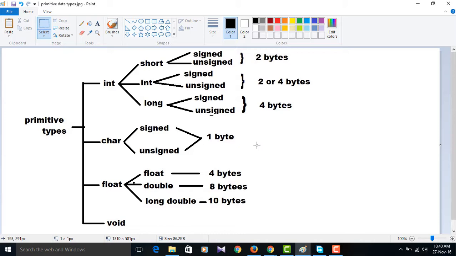Then short is enough, because the size is small. Suppose you have to store a phone number or account number, then short is not sufficient. So that's why we need to go for long.